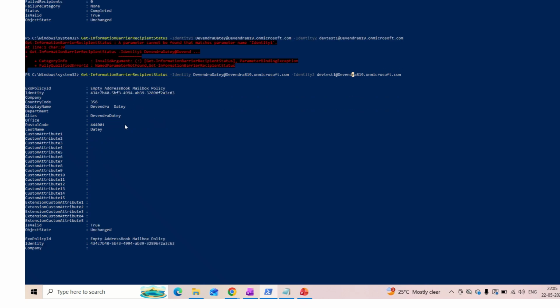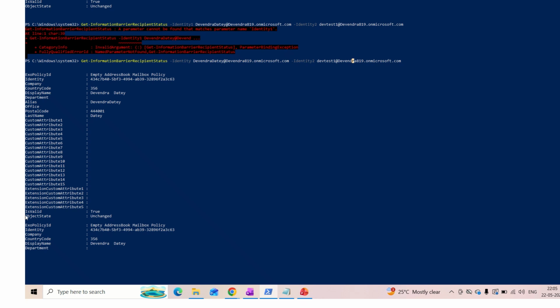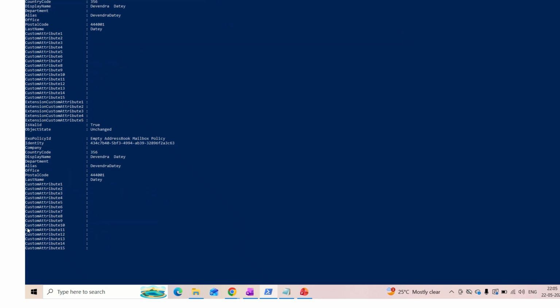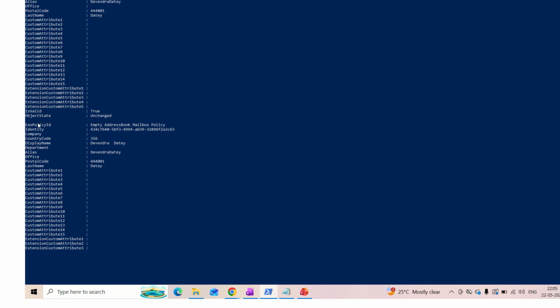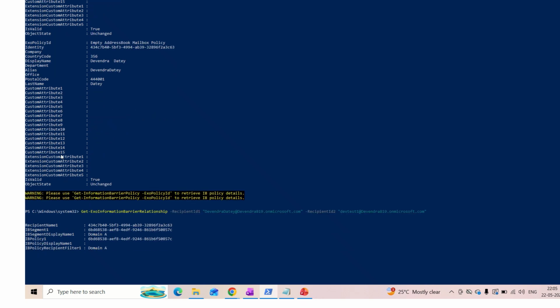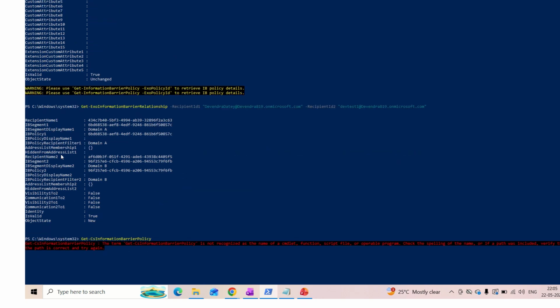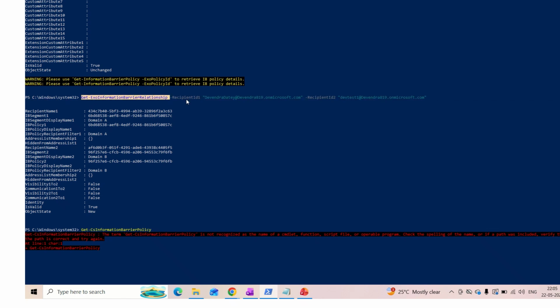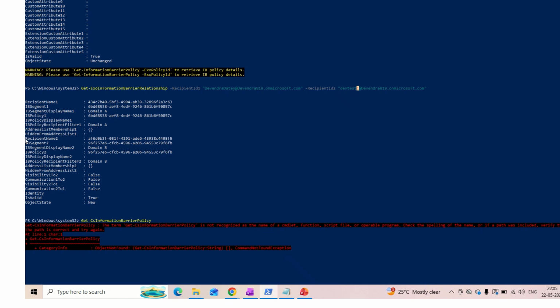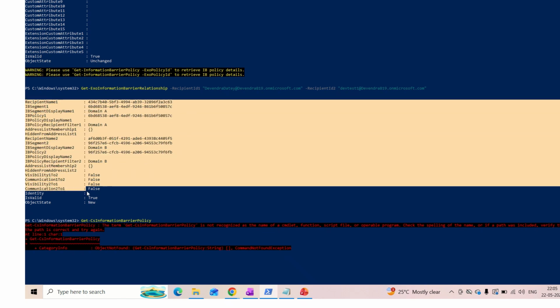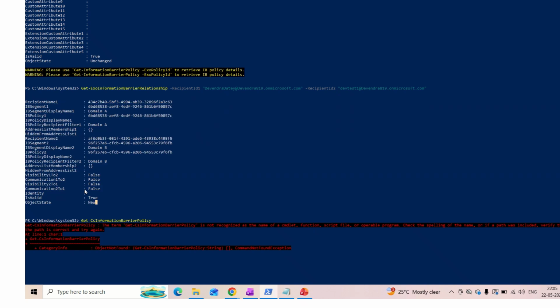Okay, once you run this command, you will get this policy output: is valid true, then scroll down, again is valid is true. Now we need to run this command again: recipient id 1, recipient id 2. That means we are checking if the communication is really blocked or not. So if you can see, all the details of these two segments and policy will be available over here.